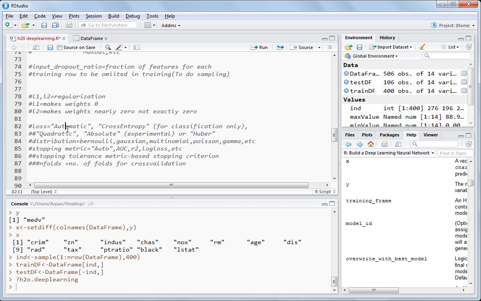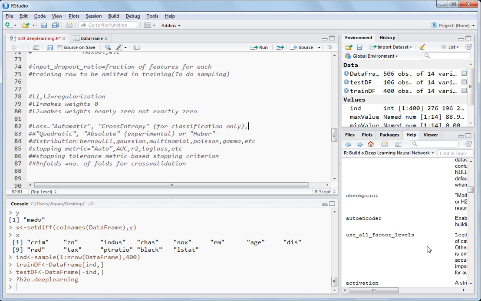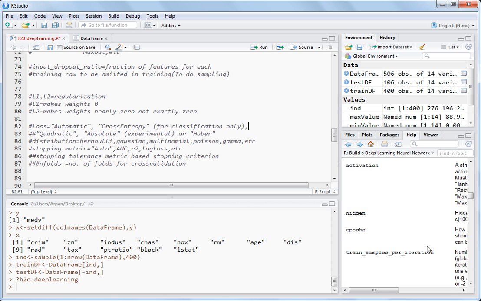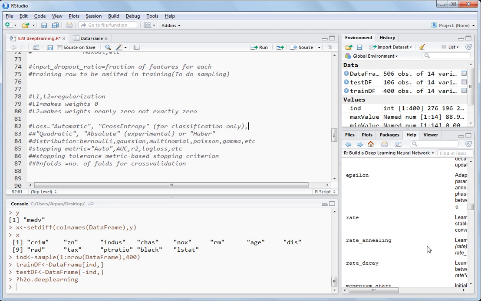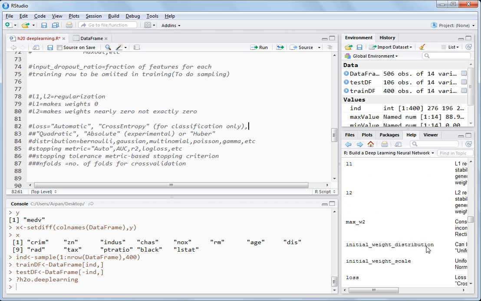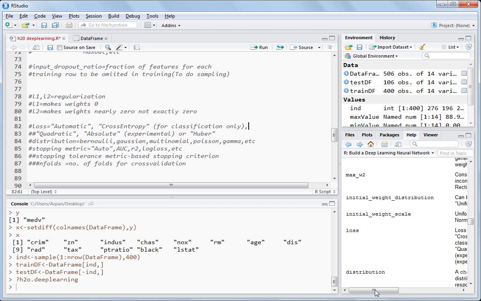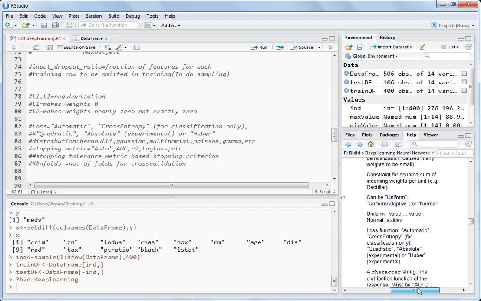Now there is the loss function. You can write arithmetic, or cross entropy for classification, and there are also other options, you can see here the loss on the right hand side. So what does loss say?